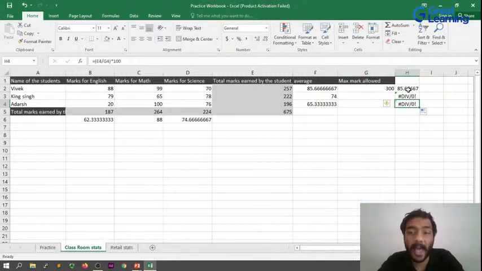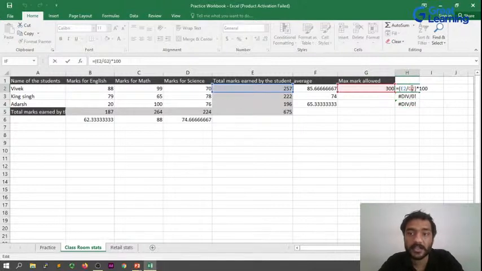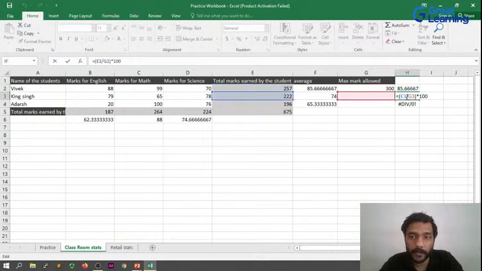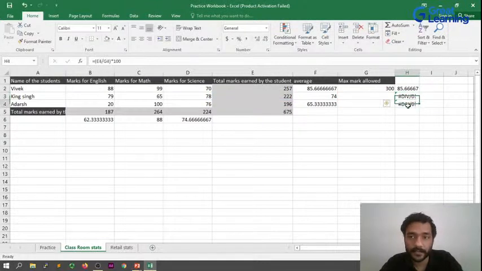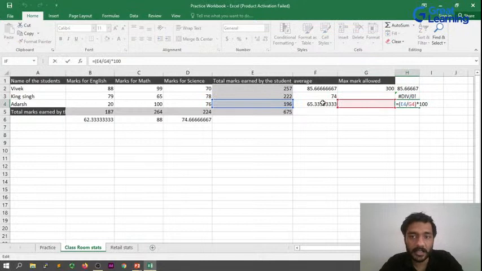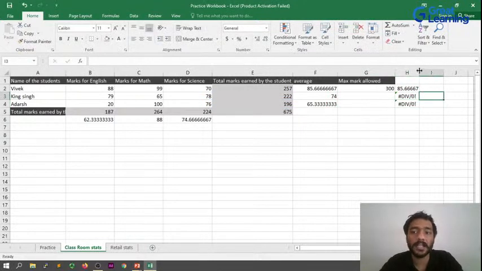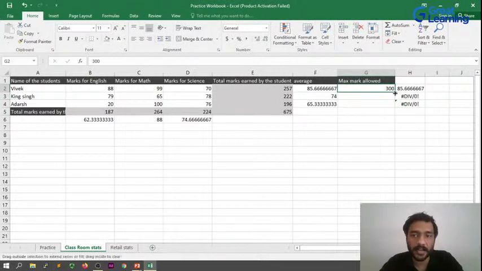This error happened because we are using the same formula over here, and you will see that the G3 bar is 0. There's no value over here. And again, same with G4 bar also. That's why this pulling down will not work in certain cases. Now we can make it work. We can just take this 300 and pull it down, right? So this way these will also work. But we don't want to do that, right?